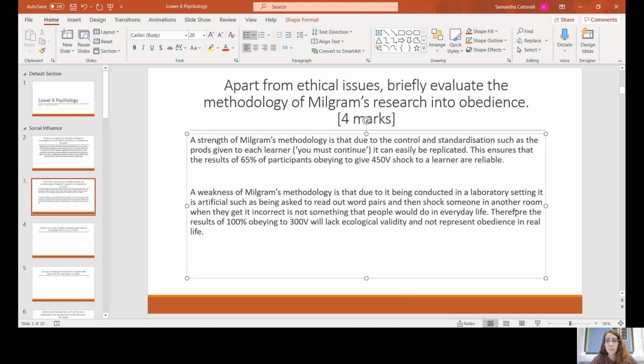And again here, regarding the results, usually students just stop there and they don't actually mention or reference any of the results. Technically in this answer, you wouldn't necessarily need to do it again because you have already mentioned it and they are marked holistically. But if you want to definitely make sure that the examiner doesn't miss the fact that you've referred to the results, then just bob it in.